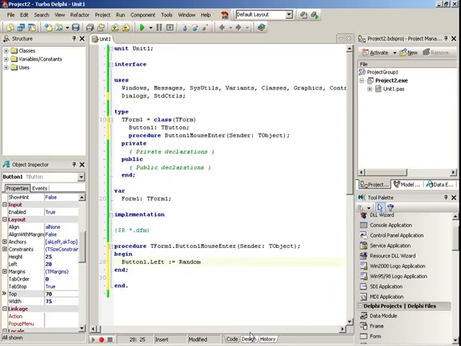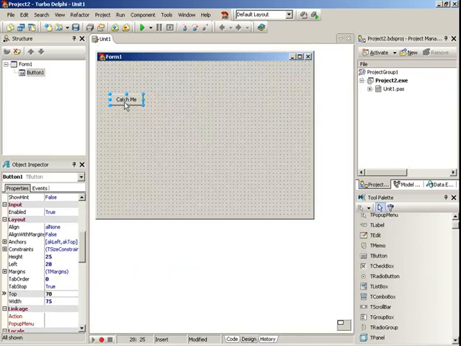Okay. So what range are we looking at here? If we look at the form, you see we have, let's see where it starts. If we move the button all the way to the left, well, it's going to be hard with it wanting to jump, but if I set the left to 0, now we're synced up exactly to that side. So we know we want to go from 0 to something. Okay. What do we want to go up to? Well, the other side of the form. So we have out to about 440 or so. Okay. So we know that that's the range.